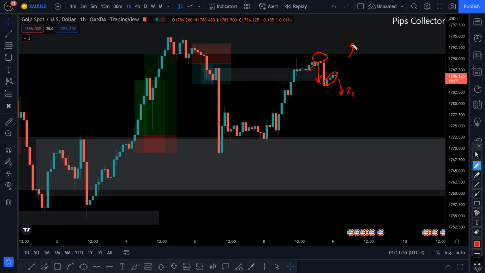But don't forget that if you're taking buys, you're buying into a zone. Okay, you're buying into a zone, but not a very strong zone, but still a zone because look at it. It prevented price from pushing up, and here price did not even tap it fully, but it started reacting. Look at the impulsive drop.